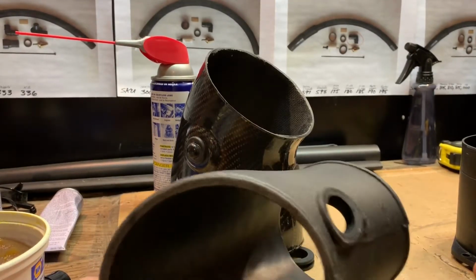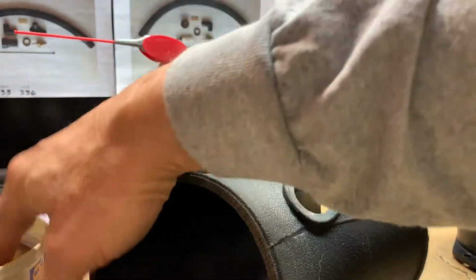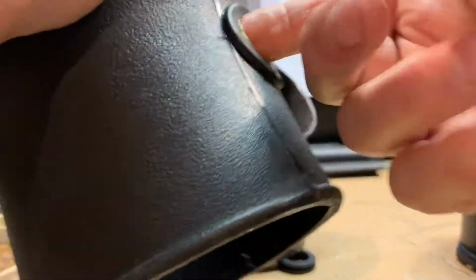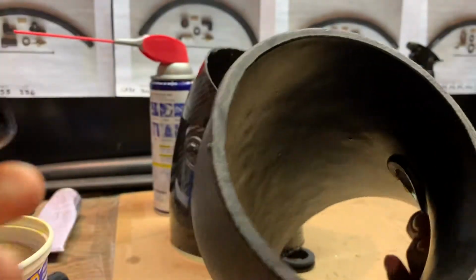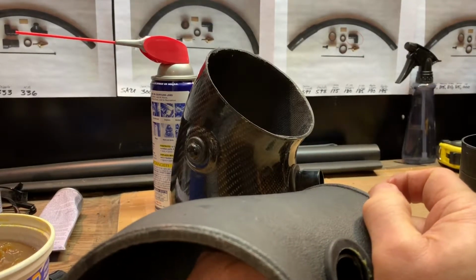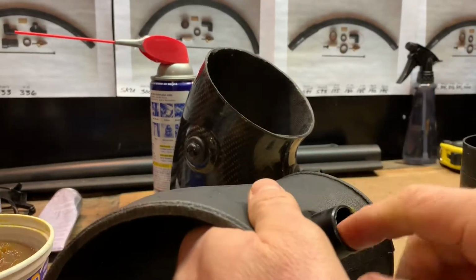So very simply, grommet installed, a little bit more grease on the grommet itself, and then you just reach inside and push it through. It's a very tight fit, but watch this. Nice.